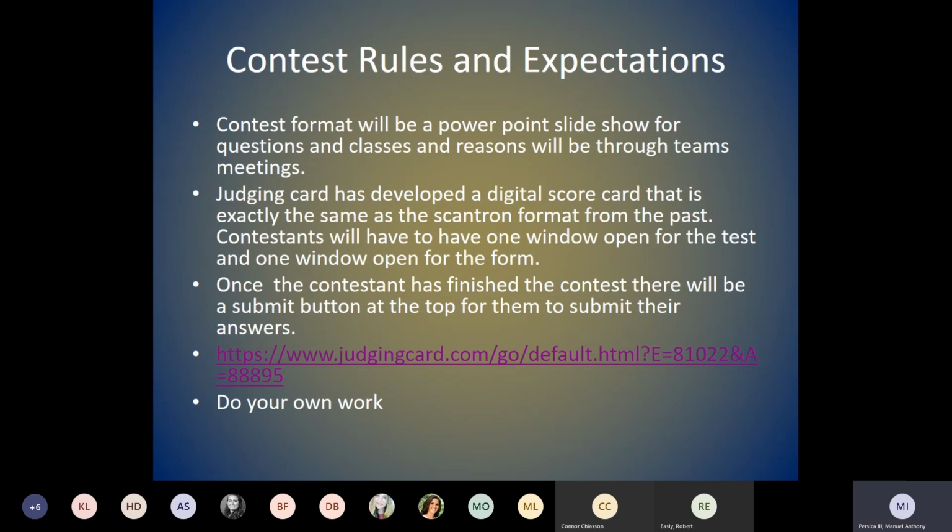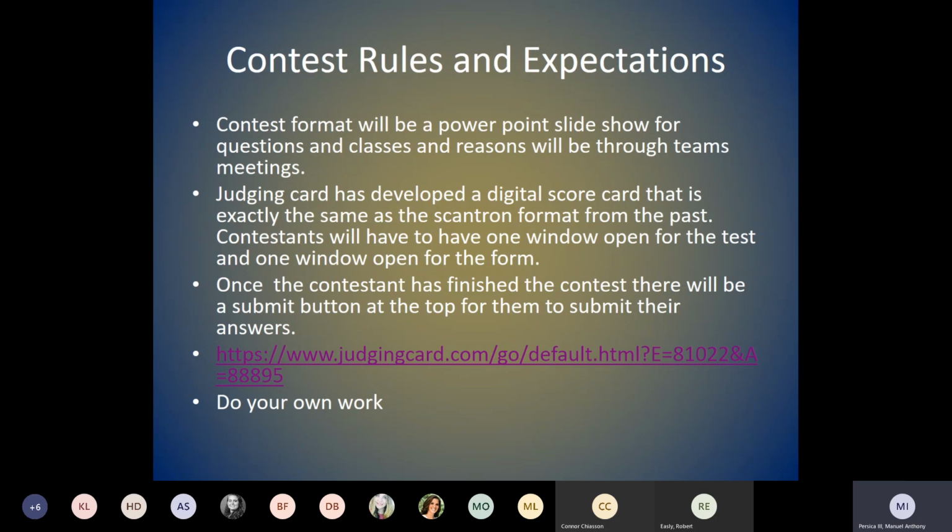All right. So for the reasons portion, this is where I'm going to need help with the team's folks, Robert and them. I'm being told that we'll be able to have individual interviews with the contestants, and they can give a verbal set of reasons to me, and I'll write their scorecards down, and then we'll go into the system and put their scores in for them. So as of now, that's how the format is looking.